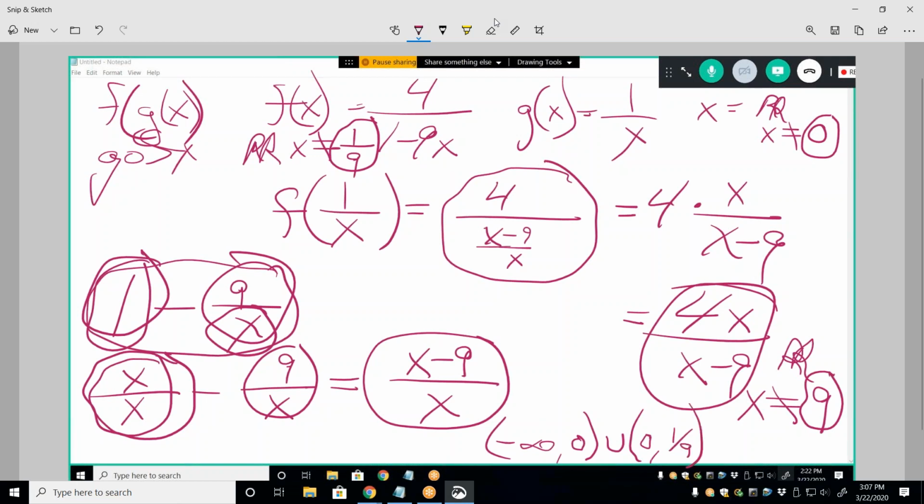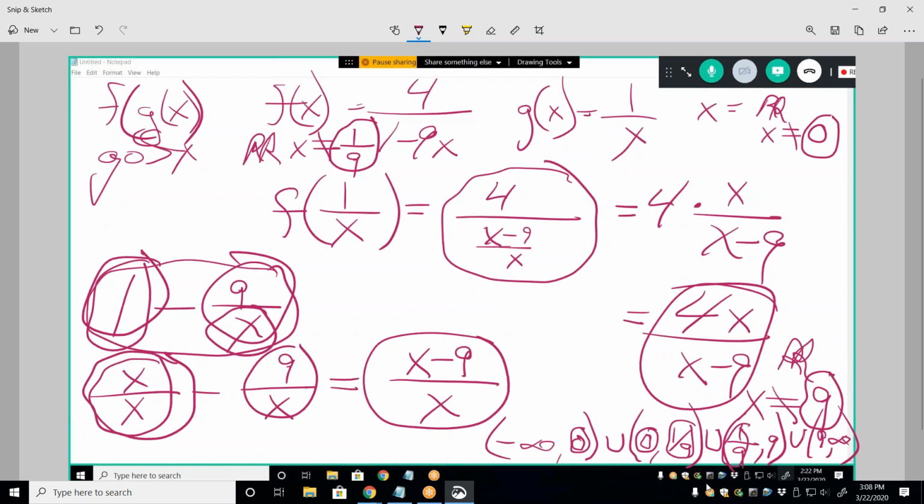In conjunction with, or in union with? 9 to infinity. Well, no, we got to cover all numbers except these 3 numbers, which means I got to pick up with 1/9 always. In other words, this number is always going to be equal to that number, and that number is always going to be equal to that number to 9, right? And union with 9 to infinity. So there's 4 intervals in that domain restriction.